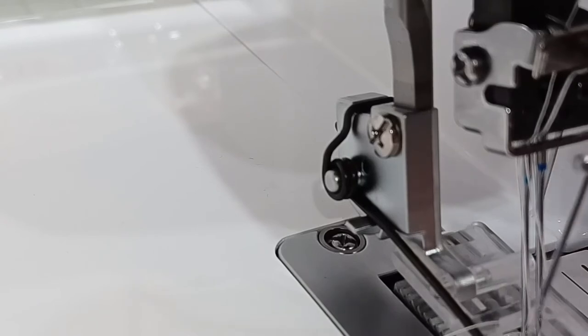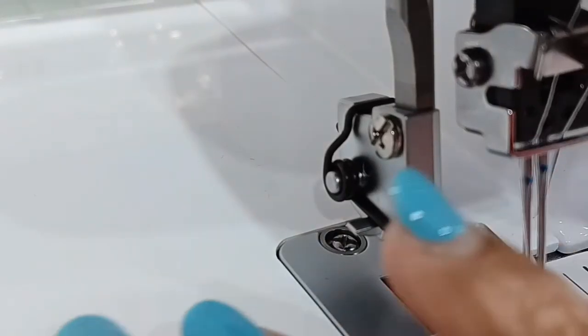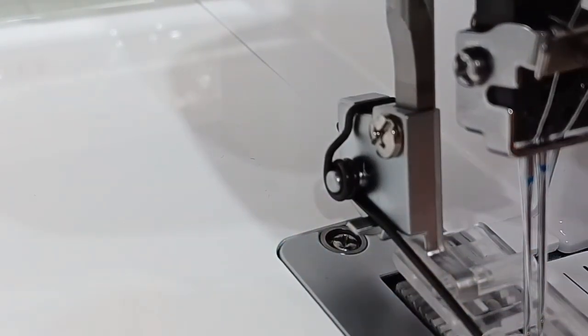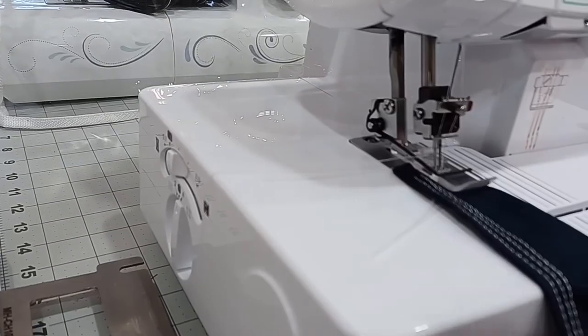So now what I'm gonna be doing is practicing the stitching with only two needles. I'm placing the same kind of fabric that I used before on the left. I'm gonna be having the three needle stitching and now I'm gonna do the two needle stitching on the right side so that we can compare how they look.